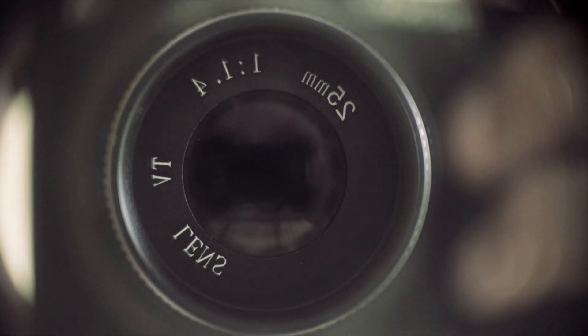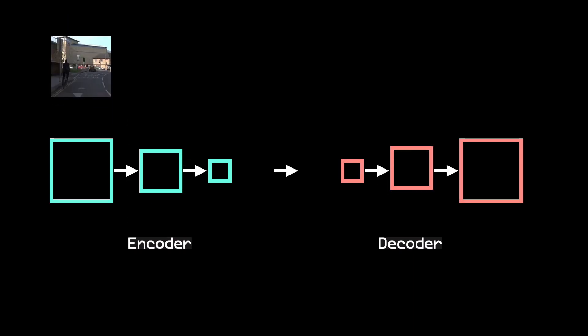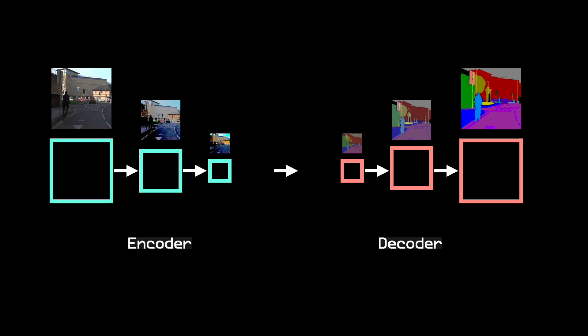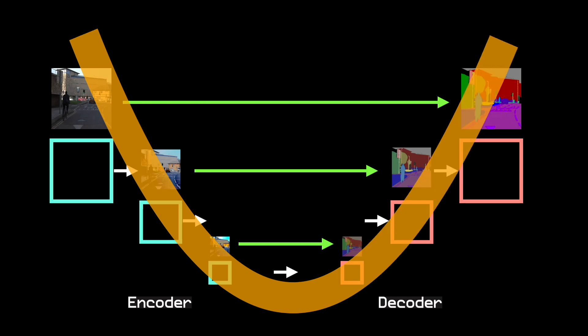So why is this model so effective when working with high-resolution inputs and outputs? Well, the UNet model consists of an encoder followed by a decoder. The encoder is responsible for extracting features from the input image, whilst the decoder is responsible for upsampling intermediate features and producing the final output. The funky thing about UNets is that the encoder and the decoder are symmetrical and are connected by paths. This design gives the model its namesake, the U.